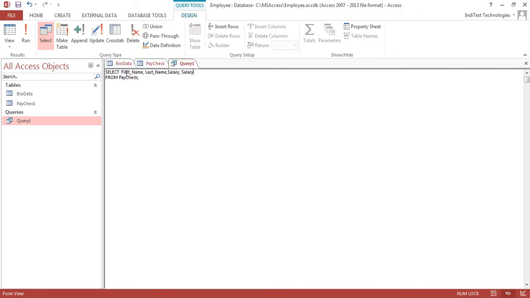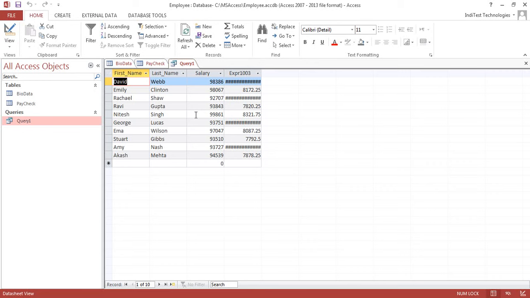So if I write salary divided by 12, the whole essential purpose of using this designation is that this is going to return a result which tells me the value of salary divided by 12, and hopefully I'll get all of these values for all the individuals in my paycheck data set. So let's try running this query by hitting the run button. So there you go. Since we selected only the first name, the last name and the salary, we expected a new variable which would be simply salary divided by 12.